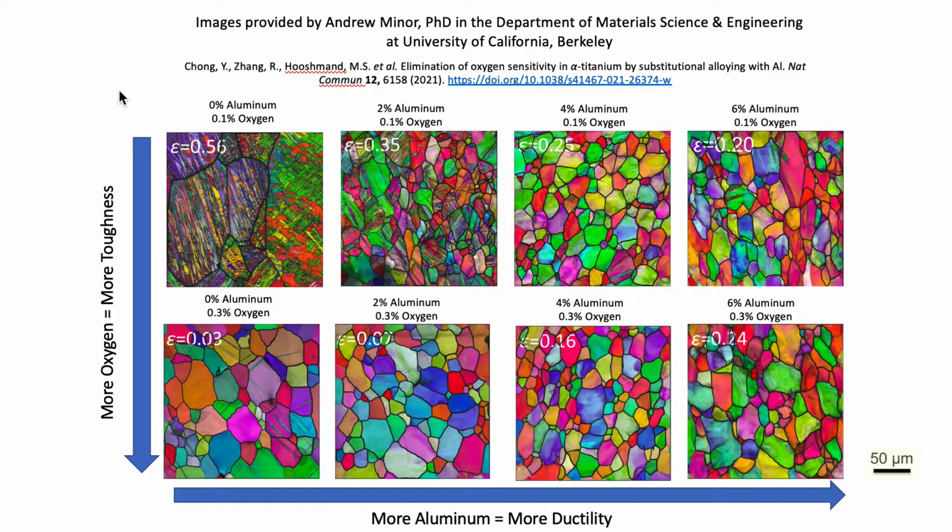And I want to start with a pilot study we did on titanium alloys. In this study, the authors increased the concentration of oxygen going from top to bottom, and also increased the concentration of aluminum going from left to right. And as you can see here, just by visual inspection, as you increase the concentration of aluminum from left to right, the shape of particles begins to change, and the ratio of particles of different sizes begins to change. A similar effect can be seen in oxygen going from top to bottom.